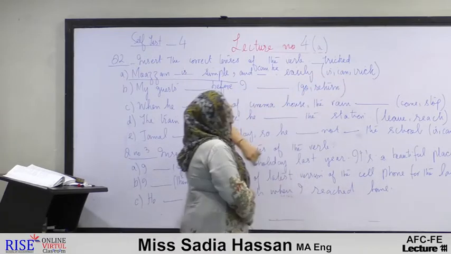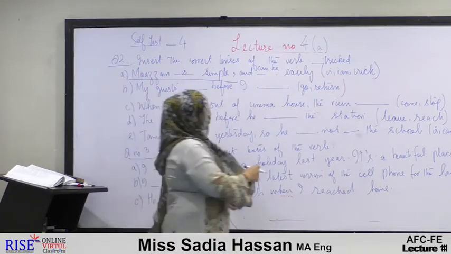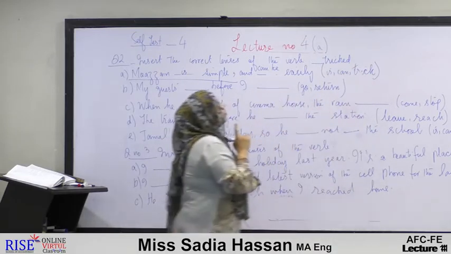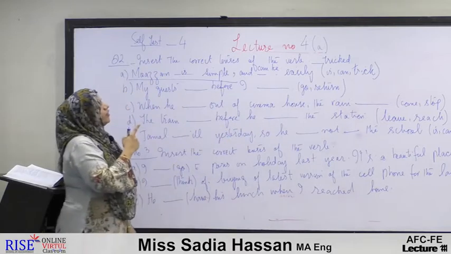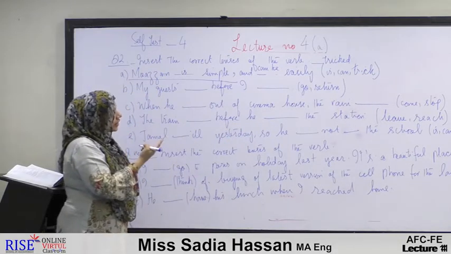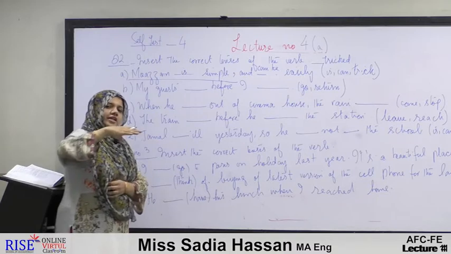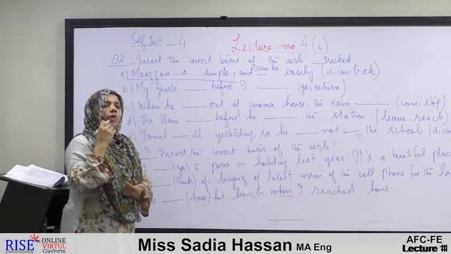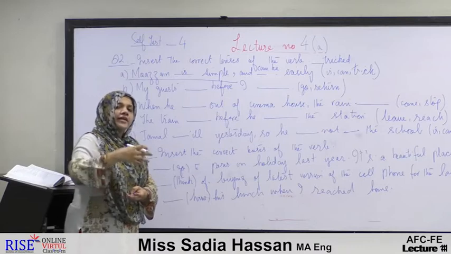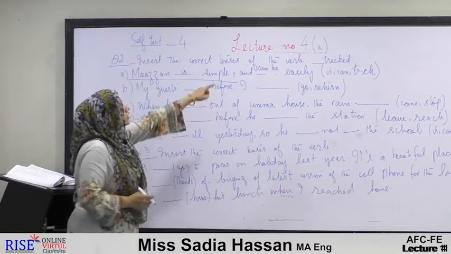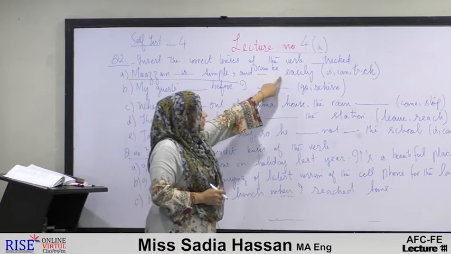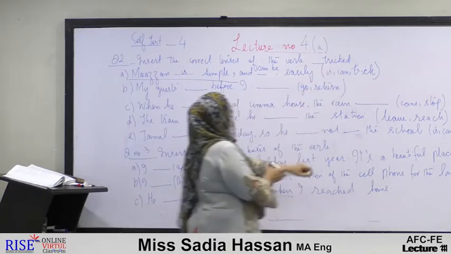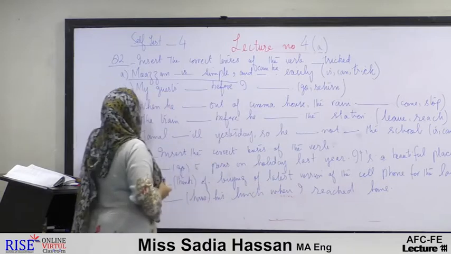And can be easily tricked. Whenever we are going to use the passive structure of a sentence, we always use the third verb form. Whenever an action is being done on an object, what is being done on Muazzam? He is being tricked. So this part of the sentence is passive, and that's why I have used the third form of the verb, and can be easily tricked.